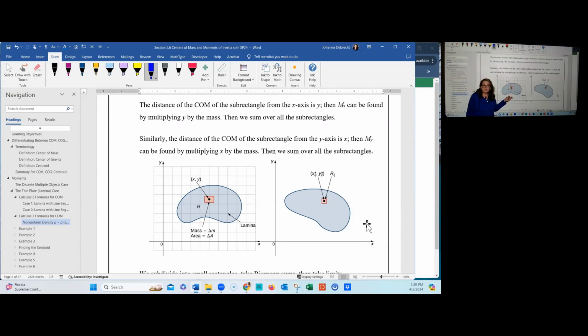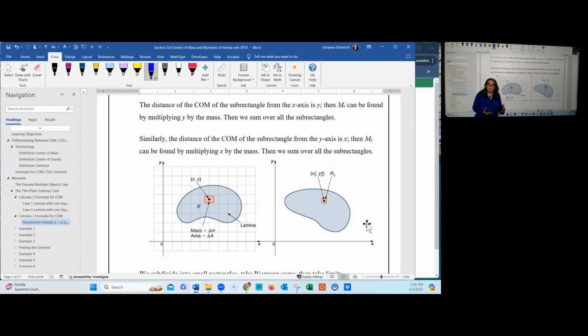Now, you know this is the calculus thing to do, right? We chop it into tiny pieces. We make them really small so that we can assume something is constant over that tiny little piece. And the thing we want to assume is constant over the tiny little piece, of course, is going to be the density. So if I make this little square small enough, then the density is roughly constant throughout that tiny little rectangle. Now, it might not be the same as the density over in this tiny rectangle, but over this tiny region, I could consider the density to be a constant. And if that's the case, then I can think of it like a point mass.